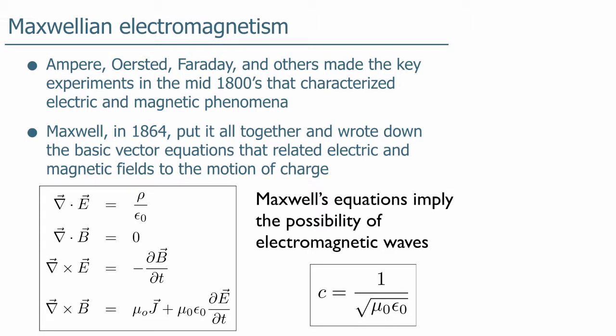So if you write down Maxwell's equations, as Maxwell did, you'll find buried in it a constant C, which can be defined as one over the square root of the product of the magnetic and electric strength constants. These are the numbers that appear in the formulas for the force, the electric force and the magnetic force, given a current or given an electric charge. So the speed of light could be determined if you know these things well enough, and it was determined quite precisely.